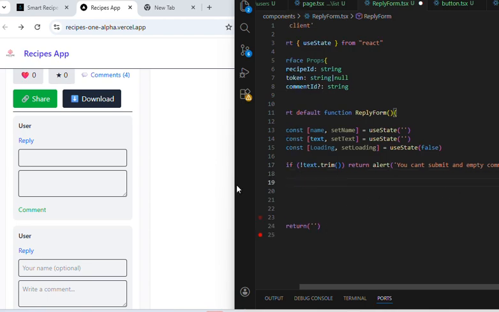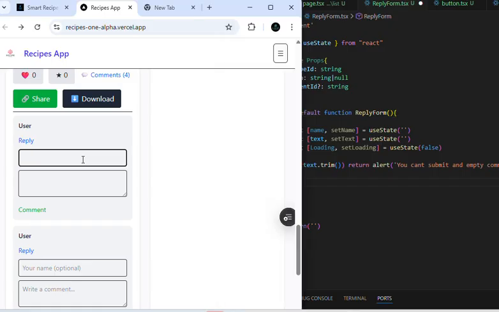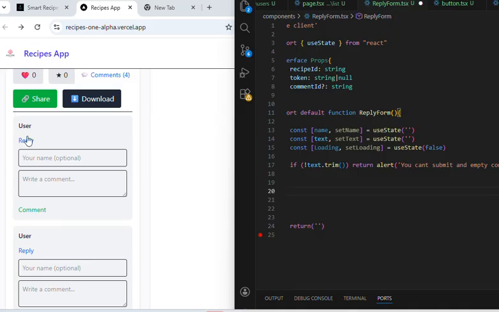Let's check on our code. After I finish writing anything I'm writing here, I will want to send it. And if I'm sending something, I will want to package everything as one object before sending using JSON. I will explain those when we get to that side. For now, I want to package the name, the comment, the recipe ID and the user token. That means the user ID.